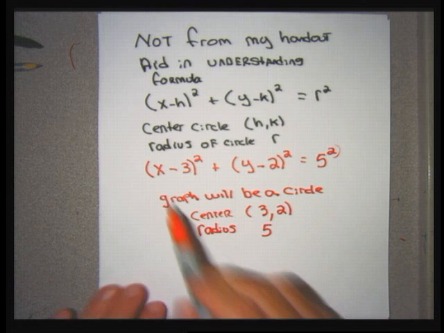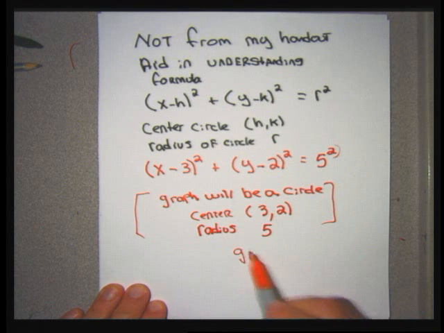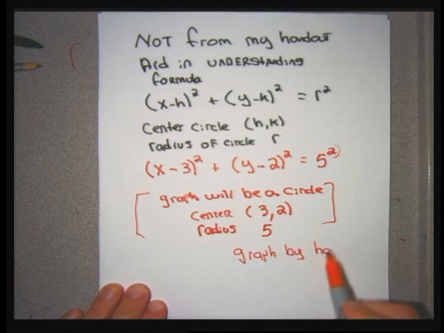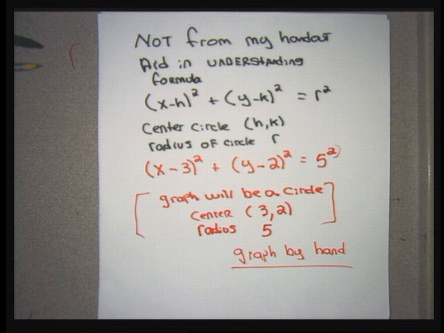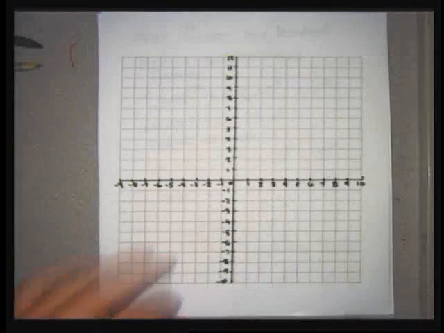So I'm going to draw this by hand now. So now I'm going to graph by hand and show you how much easier it is to graph by hand than it is with a calculator. Because by hand, I don't even need a table. I can just flat out graph this quickly. So I brought graph paper today because I knew I was going to do a lot of graphing. And very specifically, I'm going to graph a circle.